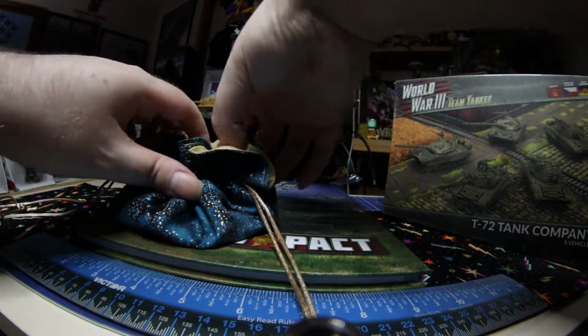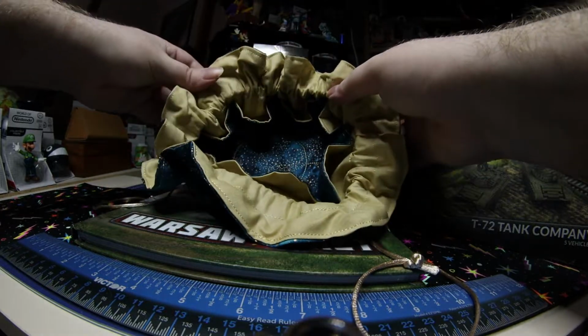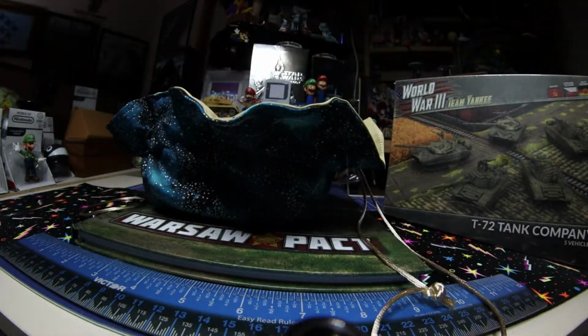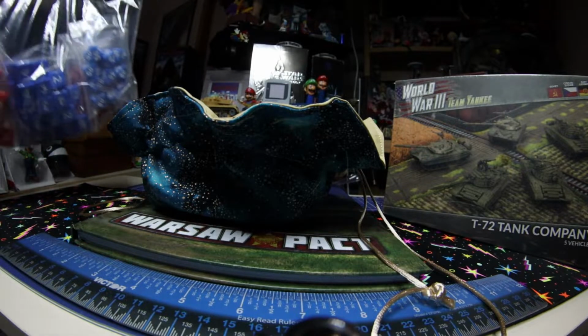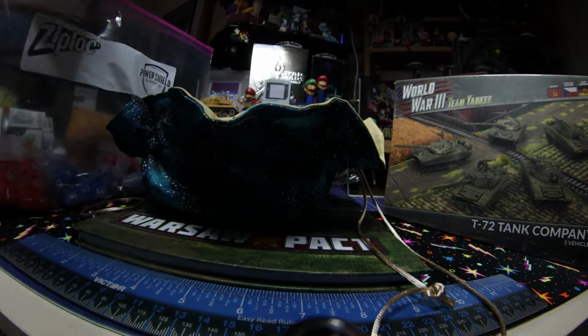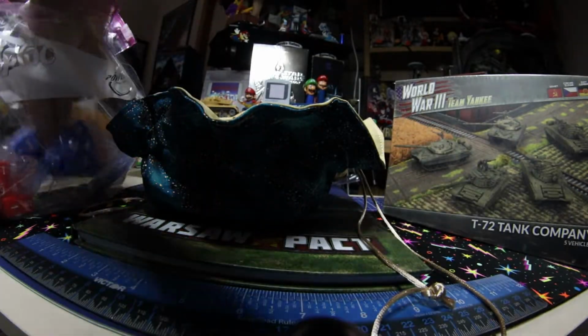Okay, oh, that's actually pretty neat. And then look at that gold. Oh, it's so nice. Just a really nice thing. Okay. Out come my retrieving base.